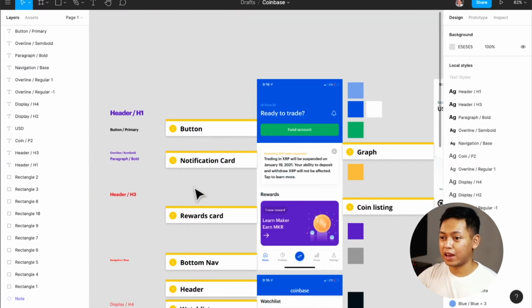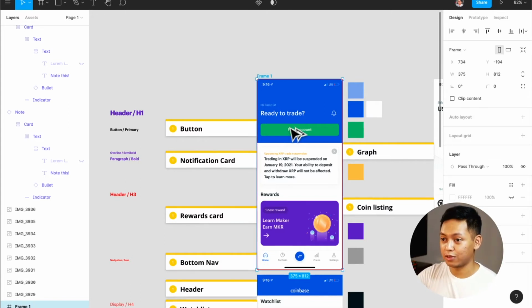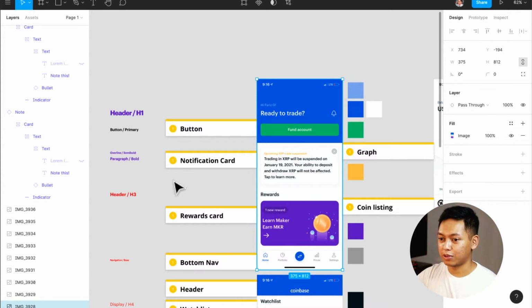And now that we have our colors and we have our textiles, we gotta figure out our grid. Now, I know that this artboard size is the size of an iPhone. Actually, let me redo that.